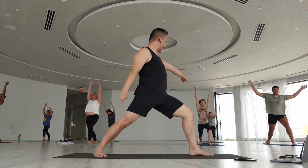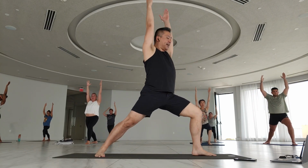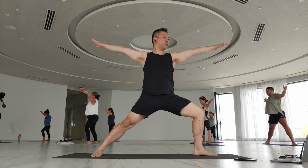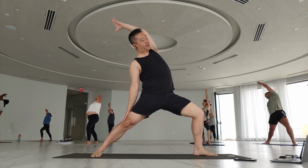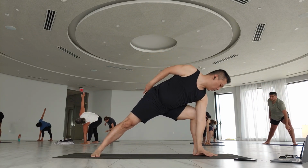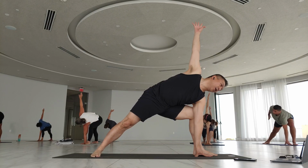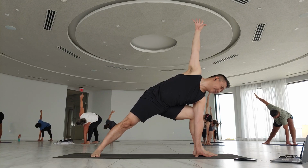Back heel down, yeah. Bending the front knee over the heel, good. Warrior 1. Exhale, open it up, warrior 2. Flip the front palm, reverse warrior. Exhale, side angle. Modifying elbow to the knee or the hand to the floor, right arm up. So notice in side angle, the front knee is bending. In triangle, front leg is fully extended.